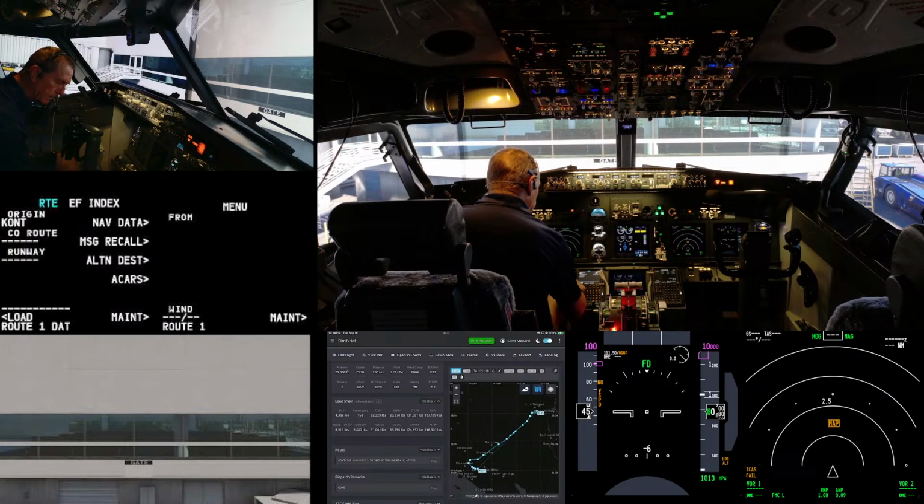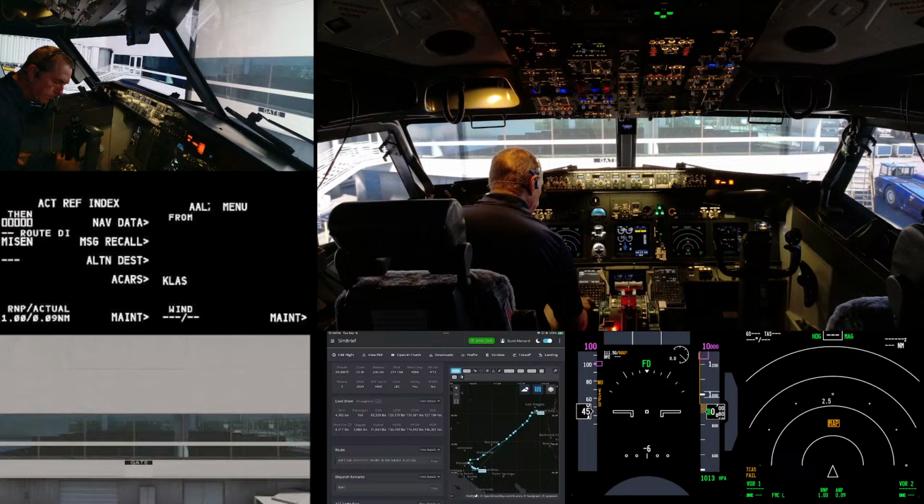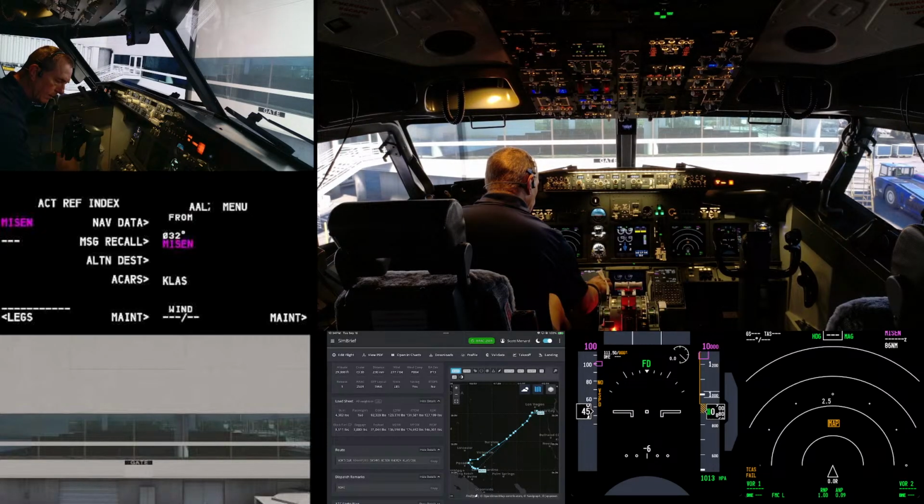And we'll do route, load, execute on, and we'll remove that because we don't need it there. We'll leave just Mission, short route. And we don't get winds at this juncture.